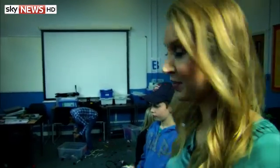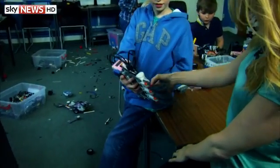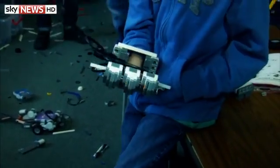All engineers have to start somewhere, and here they're learning the basics of robotics using Lego. And over here you can meet Sol. Can I shake this hand? I'm sure you didn't make it to do that — it's very clever looking. How long did that take to make? It took me two and a half hours in the morning.